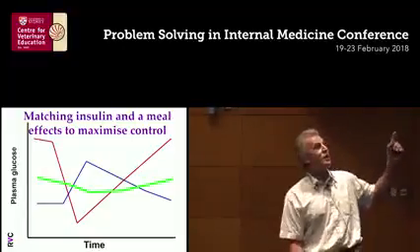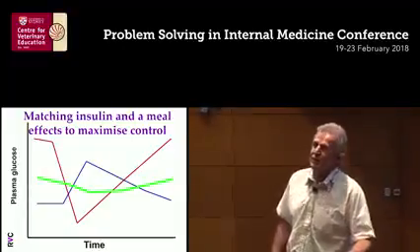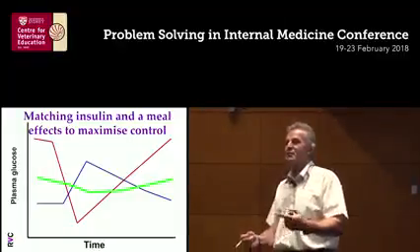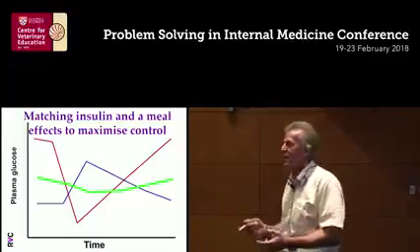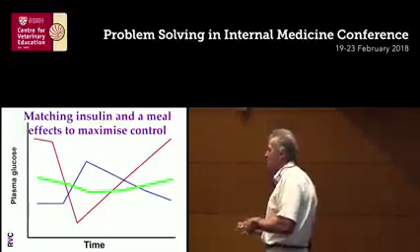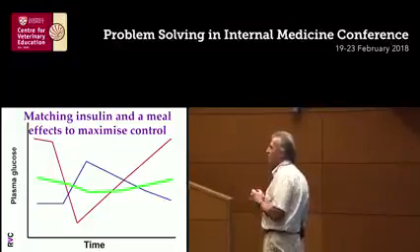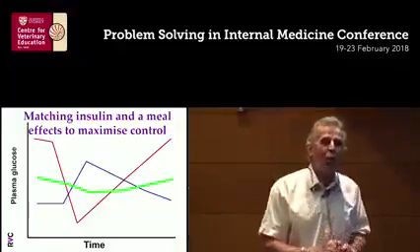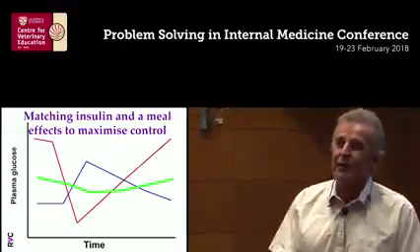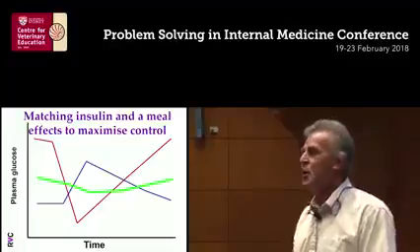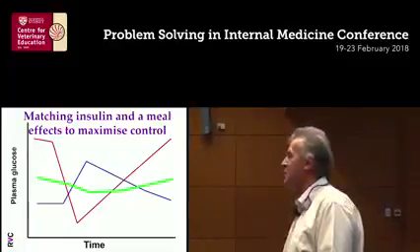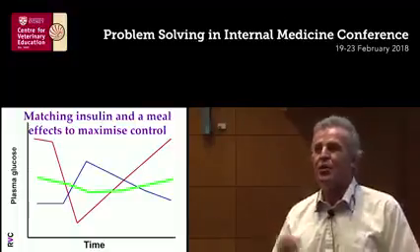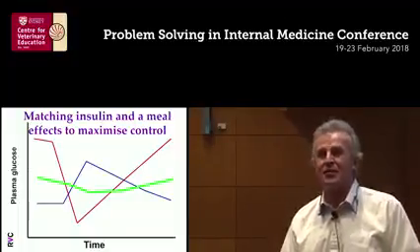If you're trying to line up the effect of the insulin with the effect of the meal, and the insulin's acting maximally 3 to 4 hours after you've given it, and your meal is going to be absorbed in the hour or so, hour and a half to 2 hours after you've given it, why would you ever give the meal and the insulin at the same time? To make it easier for the owners. And who says it's easier for the owners?